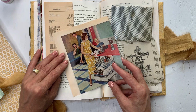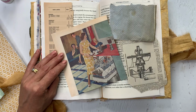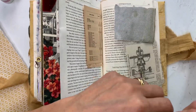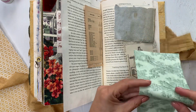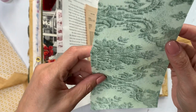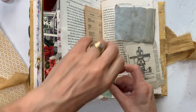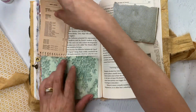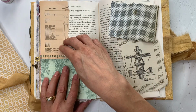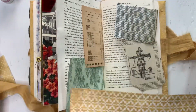And then I do need to do something with the star. I have my star punch here. Thinking I'll use that. I looked everywhere for something printed with a star, but couldn't find anything. Anyway, let's keep going. I have to say this one this week was difficult to find images and things that I actually liked. Still not sure. We'll have to see what happens. And I definitely want some of this yellow.